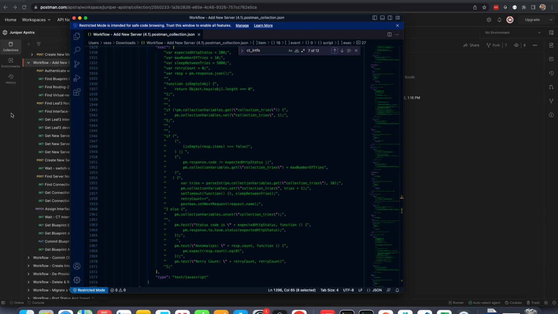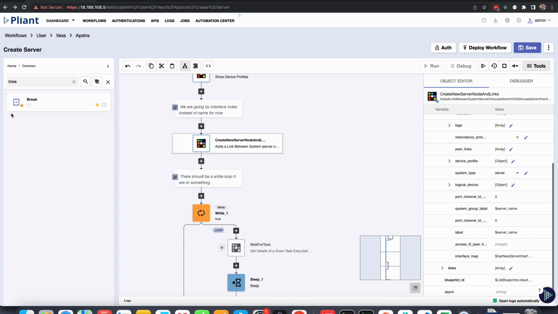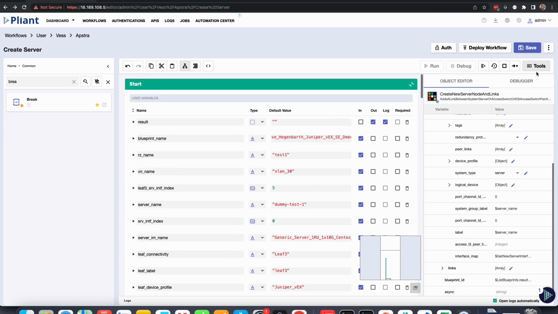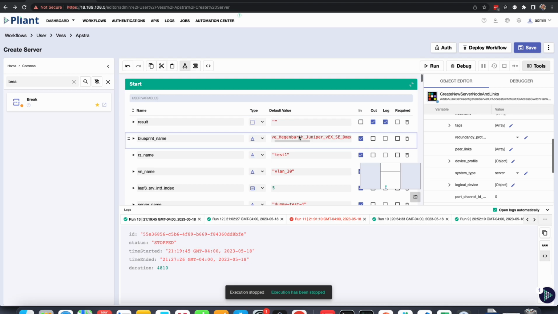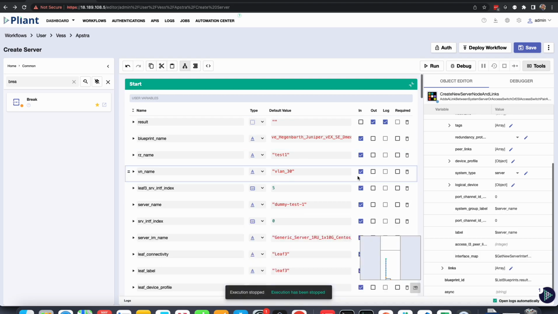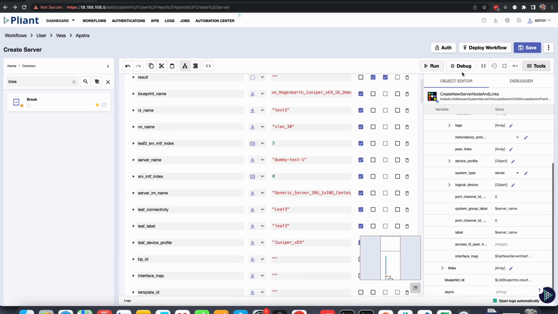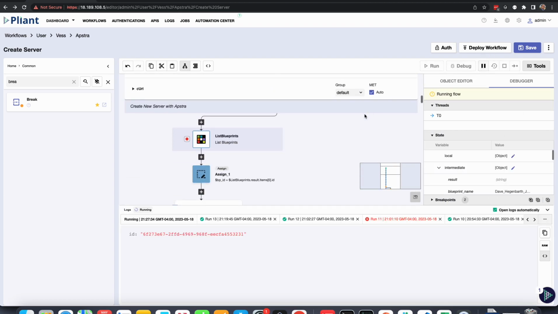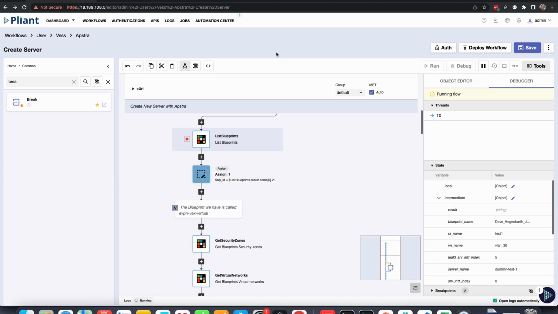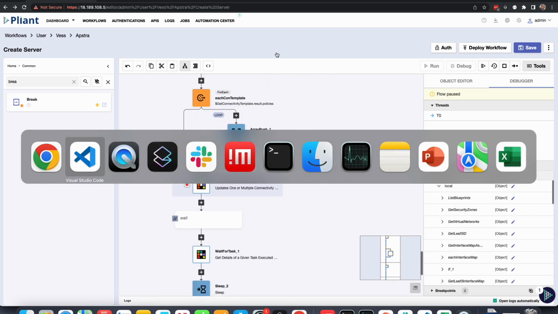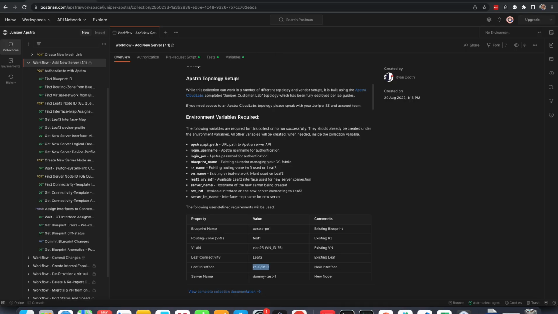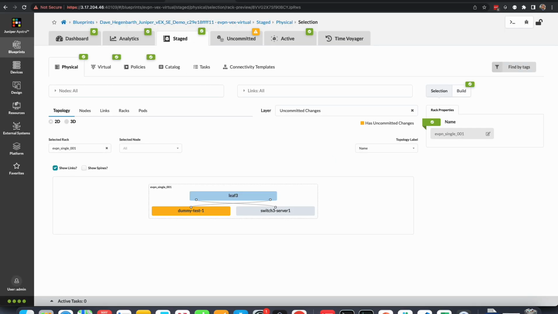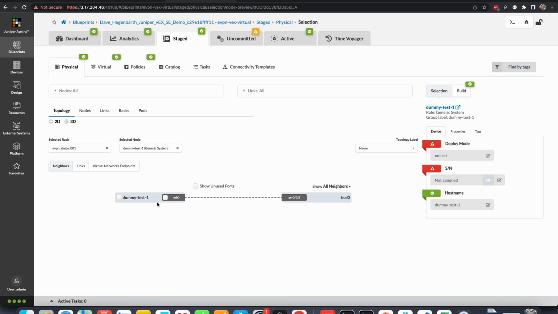If we take a look at it, it's right over here. This is the client workflow that essentially does the same work that we just saw with the Postman collection. Let me go ahead and run it. We're going to step right through it, and it works pretty quickly. If we switch back to our lab, which is right here, the server is already being provisioned again. It takes barely any time to get through it.